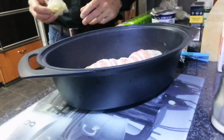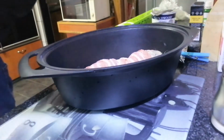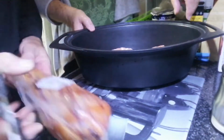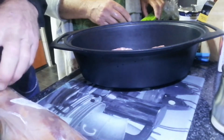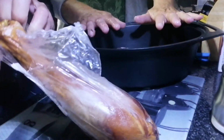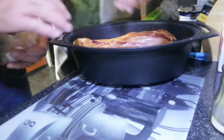All right, babes, you can get the turkey leg out. Okay, I've got it out. The turkey leg. Here's a scissor. Okay, and here we go. Get in front of the camera, because we're showing you what we're doing for Christmas morning. Everything happens on Christmas. And this will make its own fat with the turkey. So the turkey we're going to put maybe across it like that. That's going to be awesome.